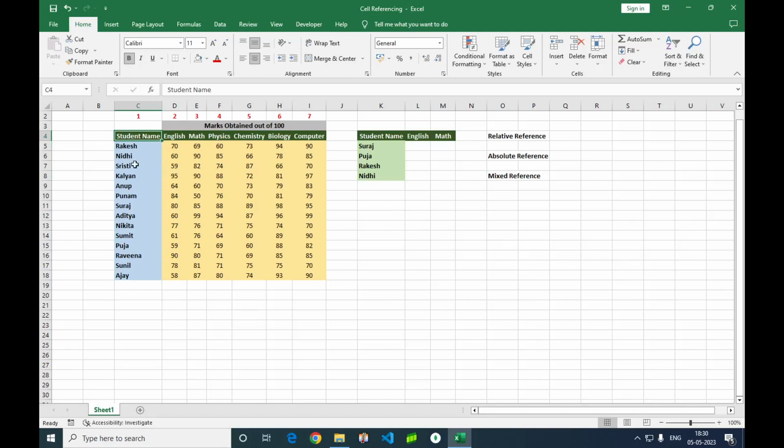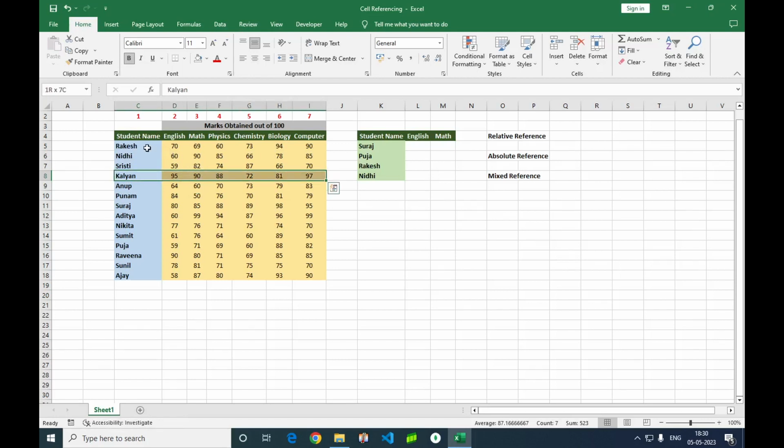So in this table, if I focus on any single row, this row will be called a single dimensional array, and then this row, this is also a single dimensional array, this is also a single dimensional array, like this.